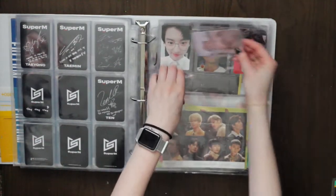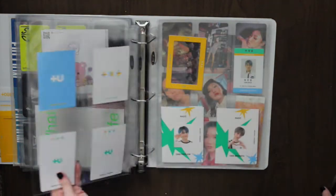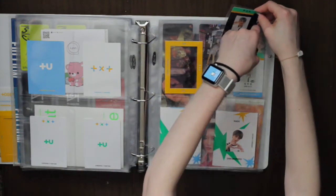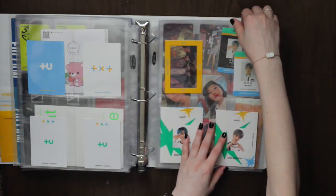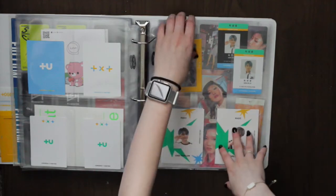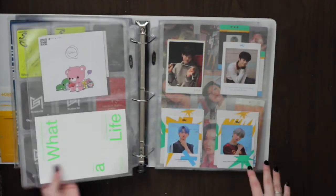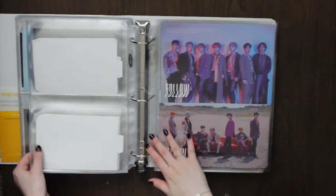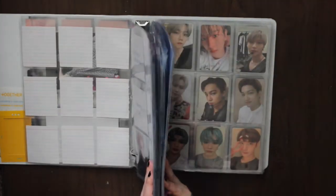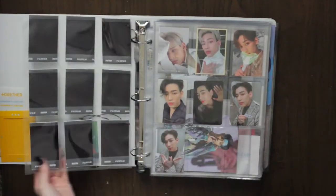Zaojun will just go with EXO for right now since EXO is in there. The last thing I have to put away is TXT — Hyunjun's black version ID card, which I'm so excited to have. I have finally finished my TXT collection; there wasn't much but it took way too long to complete. Shutting this binder up — my Monsta X collection is going to be huge once I finish it. And Got7 is finally in my binder — how cute!